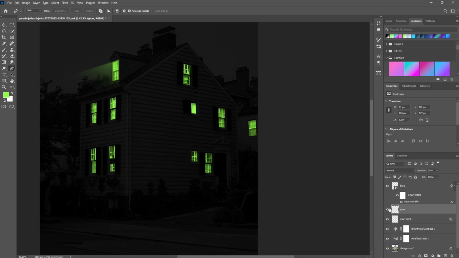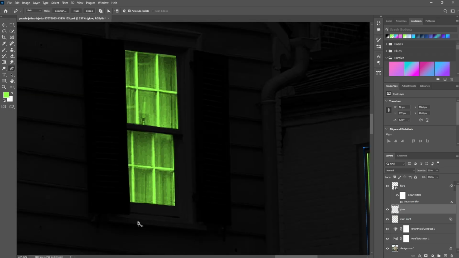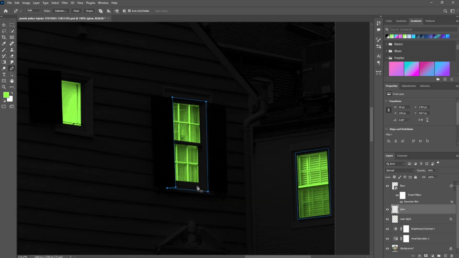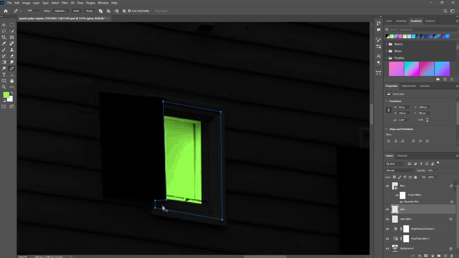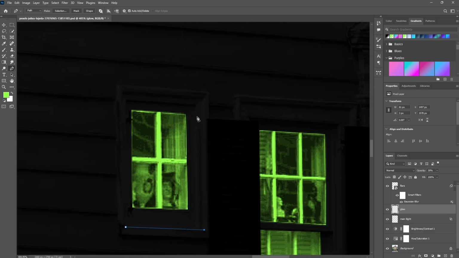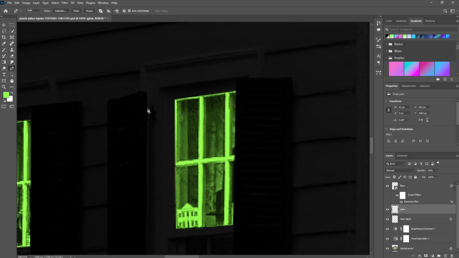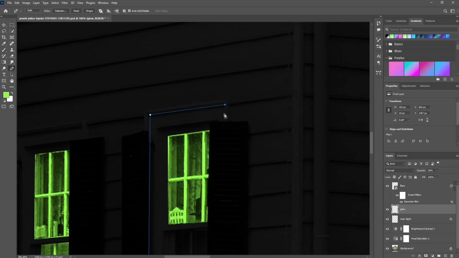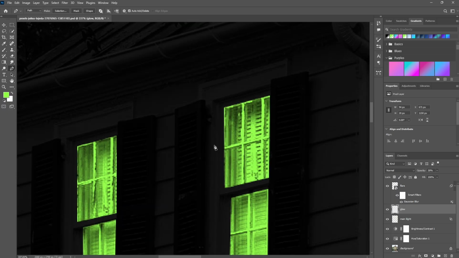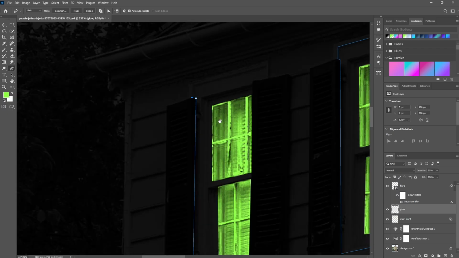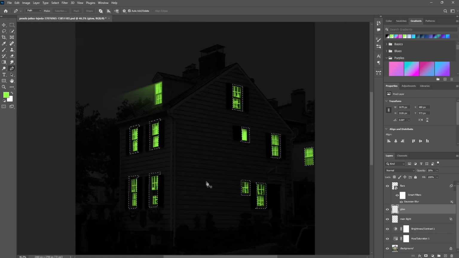Now select the glow layer. I am selecting the areas of soft glow. Press Ctrl Enter and go to the Select tab.